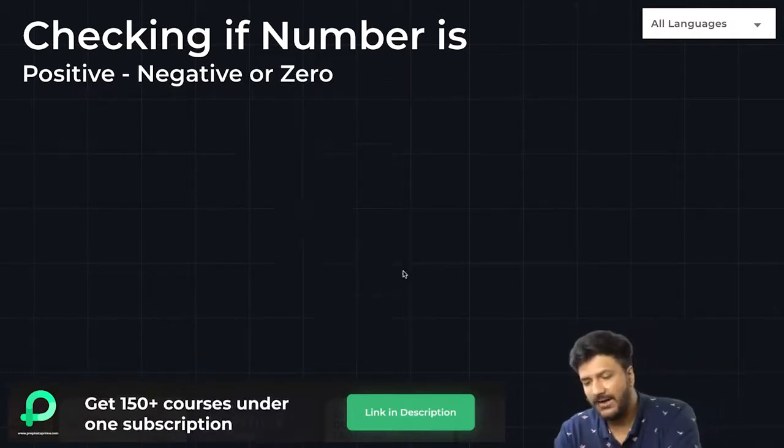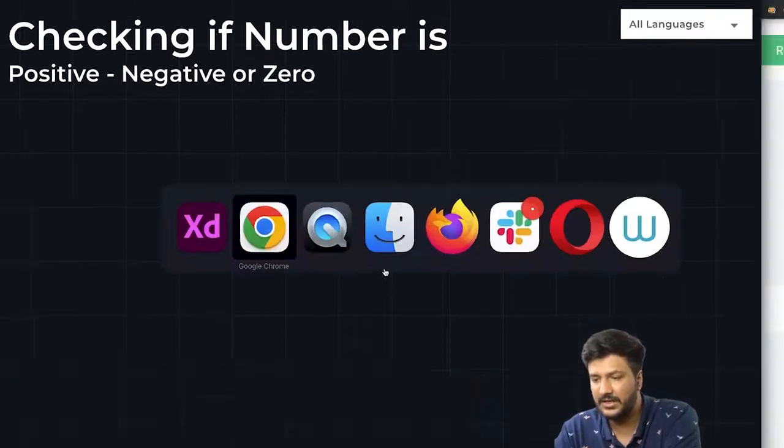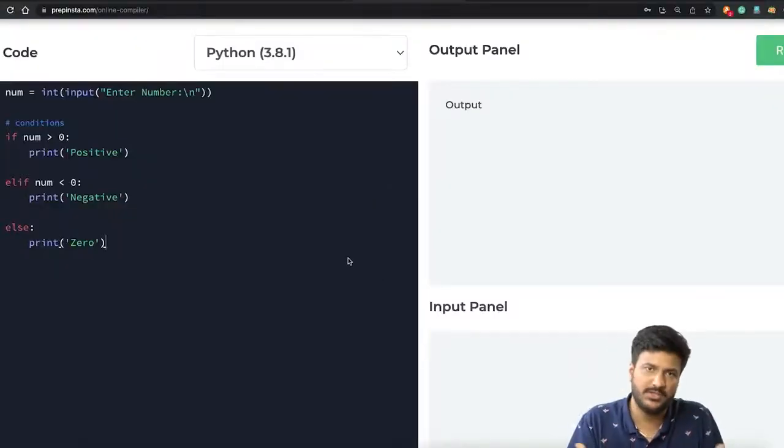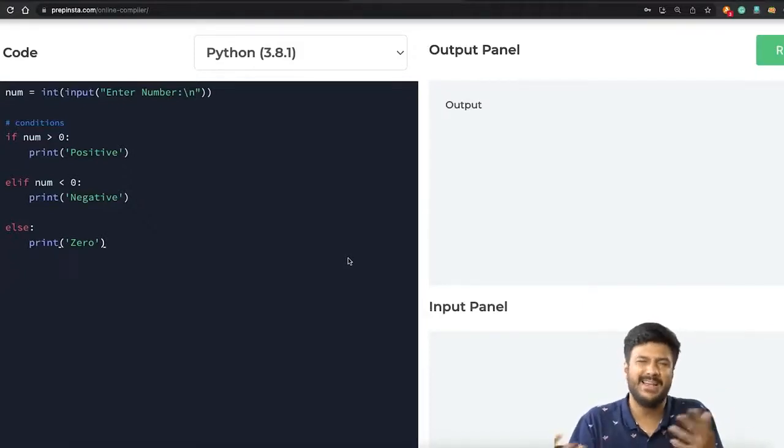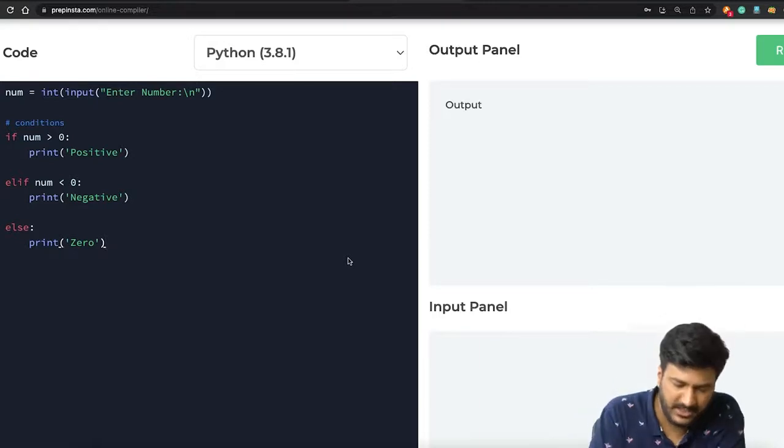Right. So what I've already done here, in view of the timing and not to waste a lot of time, is that I've already written the code and I'll explain the code to you, because the video would become 2x longer if I write it, and I just want to save your time there.